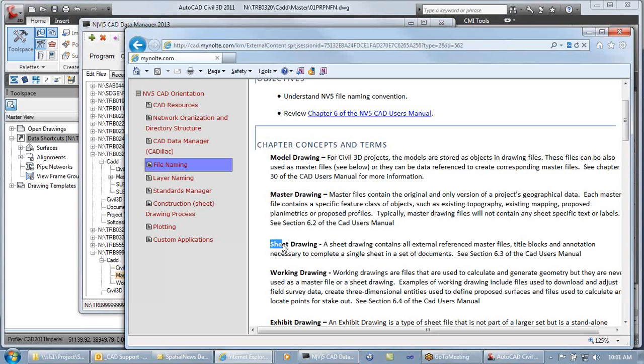Okay. Sheet drawing is another term we use. That's where we will then XREF all the appropriate master files depending on what you need to see in the sheet. That's where we'll then set up in Paperspace a title block, viewports. We'll do all of the annotation that is unique to that sheet. All the labeling will be done in that sheet. And typically, we do 1 plotted sheet per sheet drawing.